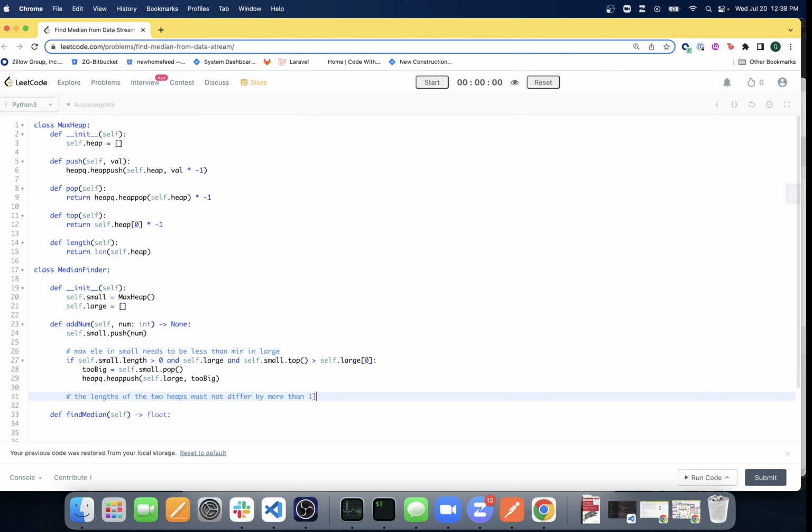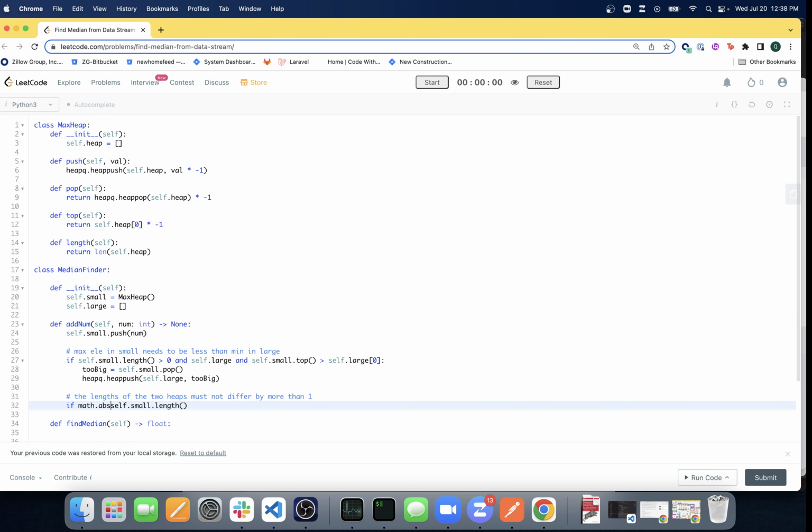So we're going to check if self.small.length, this should be a function length, and we're going to say math.absolute value.